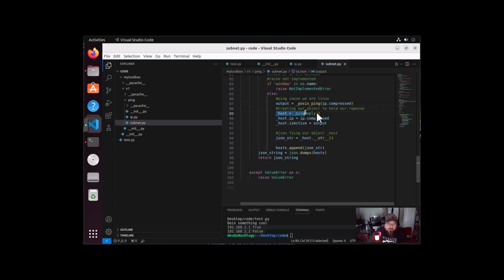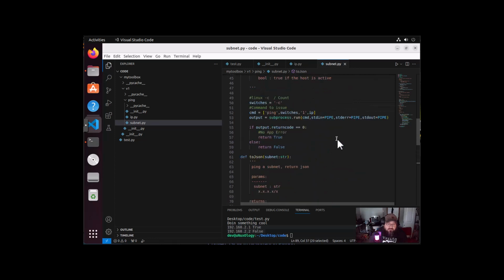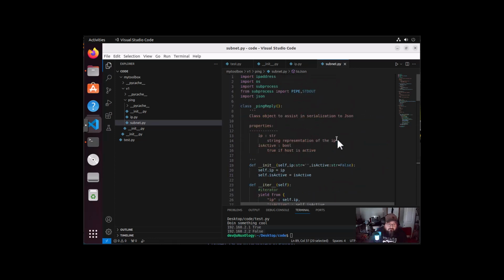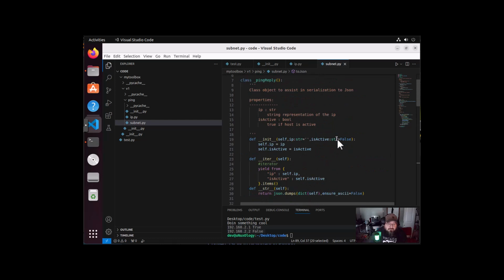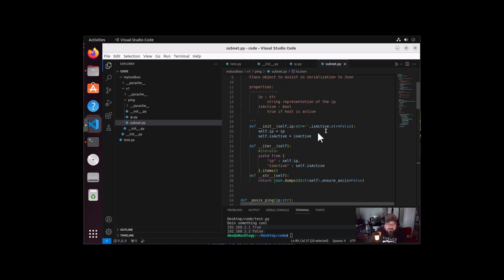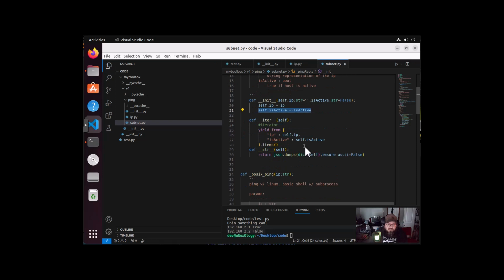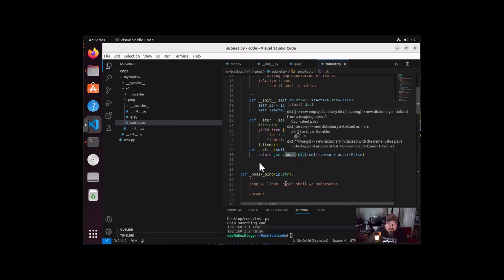Then we're going to create our custom class up here, and our custom class is just a basic definition. We have IP. We have is active. Those are our properties. But in order for us to do the JSON dump, we had to create a dictionary.